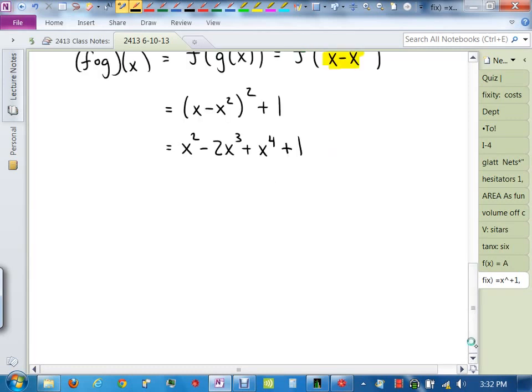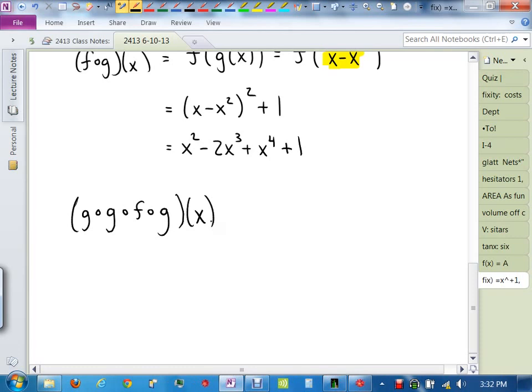Now, how many of you were taught f of g and g of f? No? That cute little, okay. How about this, though? What would g of f of g be? I mean, there's nothing saying that you can't have composition repeated. This would mean g goes inside, well, we have g inside of, let's see, f inside of that is g of x.